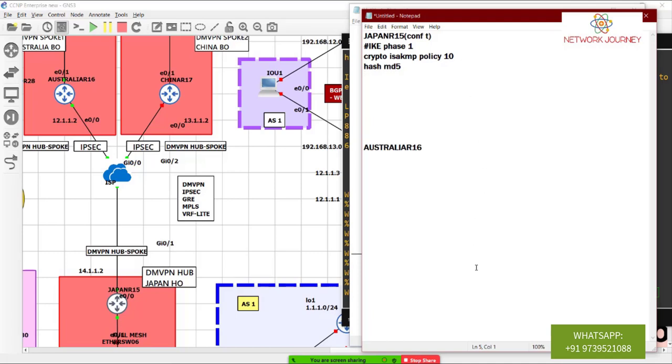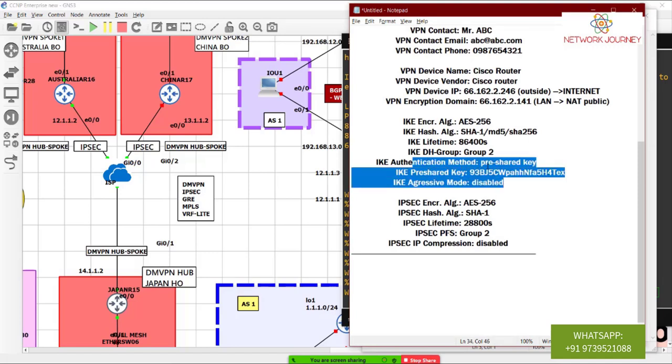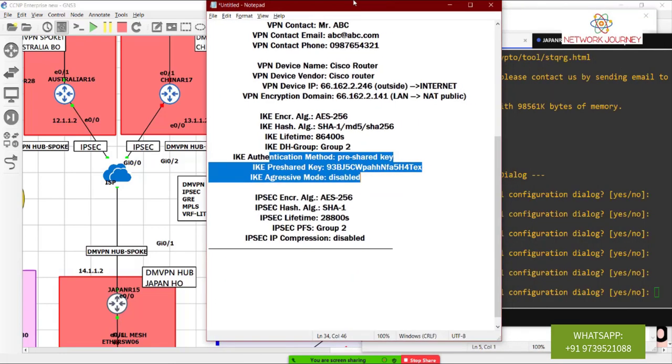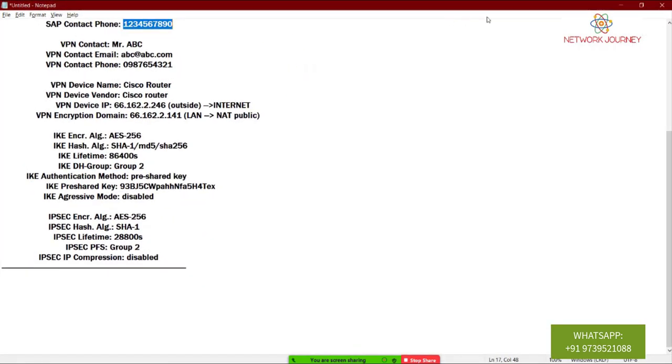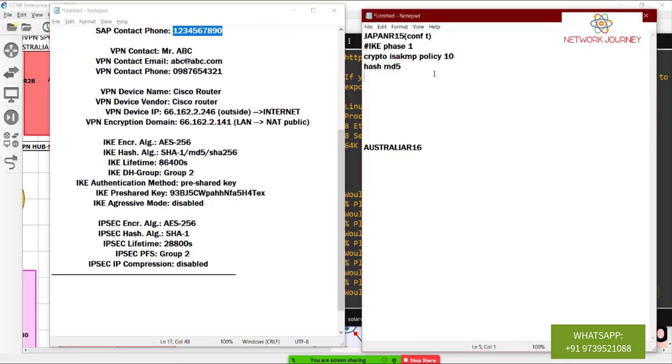Similarly, it's now talking about the authentication step. It's a pre-shared value. So I'm going to say the authentication I need is pre-share type, not a digital certificate.